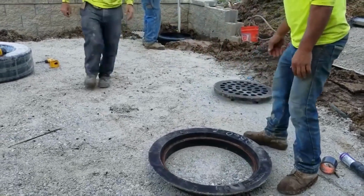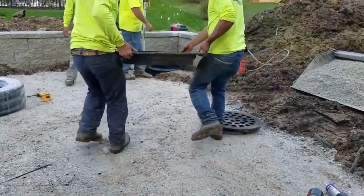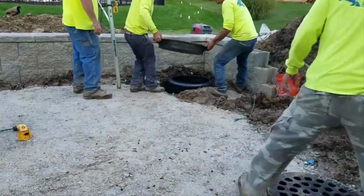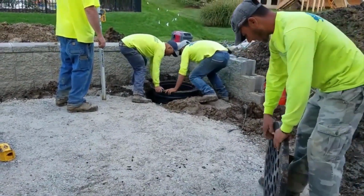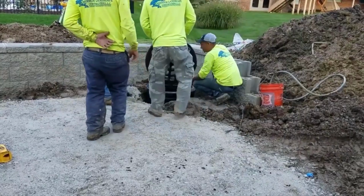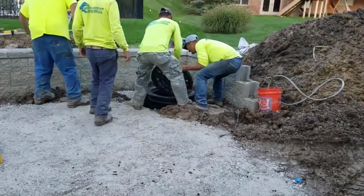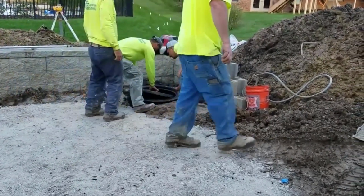We're going to throw this iron frame so that we can notice how there's a grate there. We were building this during the rainy season. It was unfortunate, but sometimes it goes like that. When it rained, we didn't want this to be a lake, so we just put that grate there. Once we got our open French drain in, we no longer needed the grate, and we went to a solid cover.